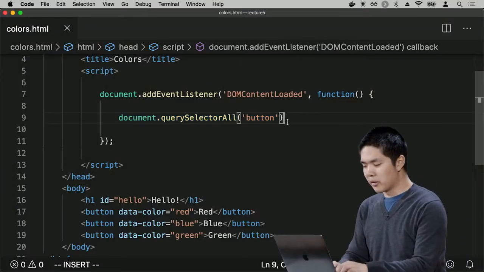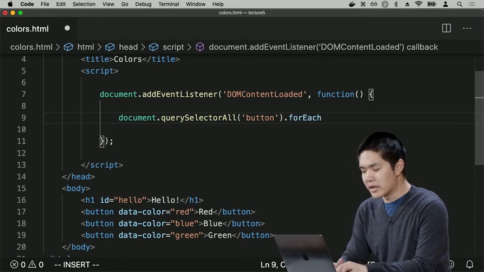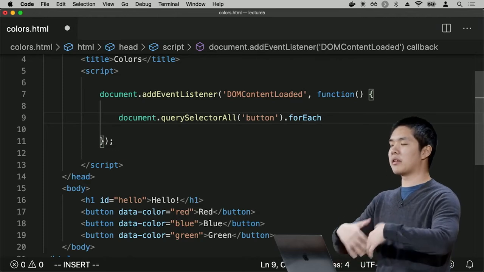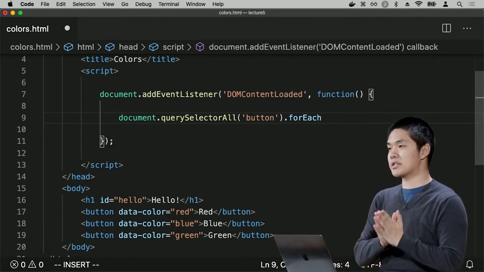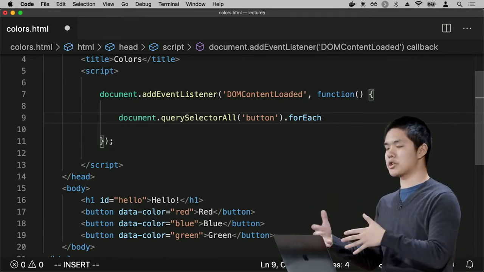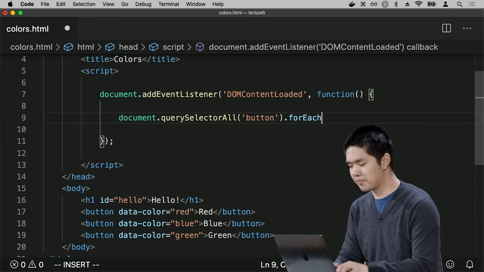And so there are a number of ways, again, that you could do this. But one way is to use a particular property called forEach. And forEach is a function that accepts as an argument another function, where the idea is going to be, I would like to run a function for each of the elements inside of an array or inside of a node list, for example.